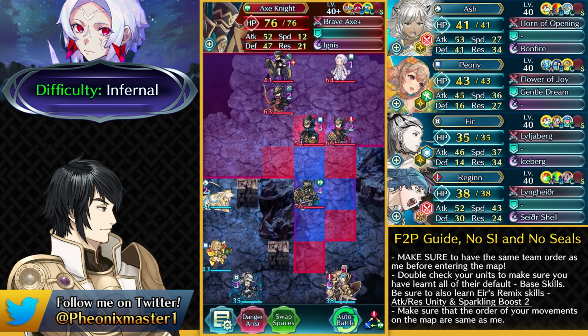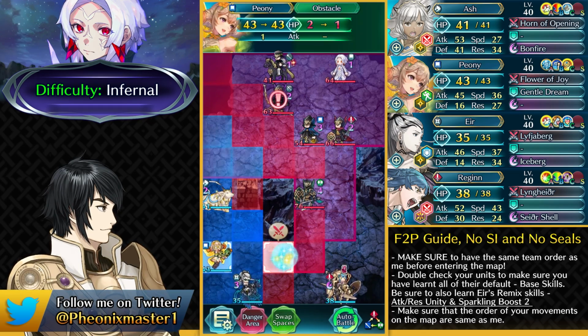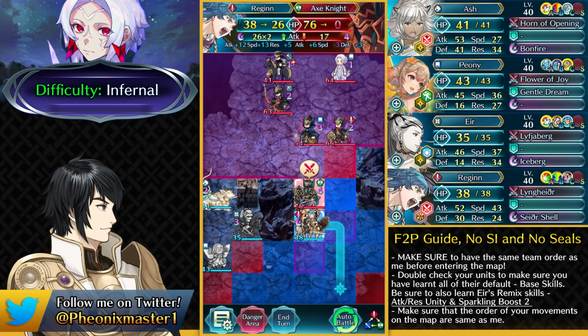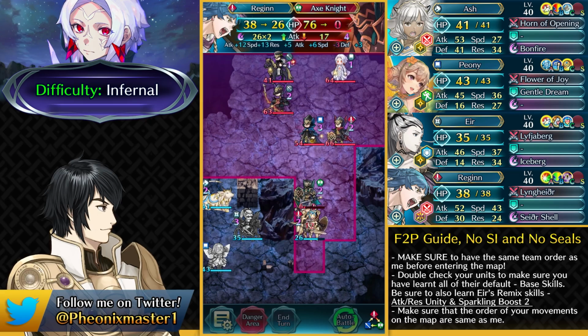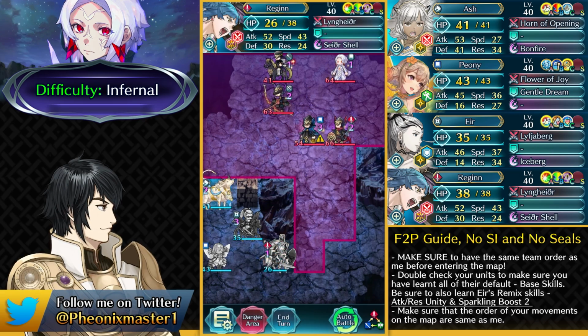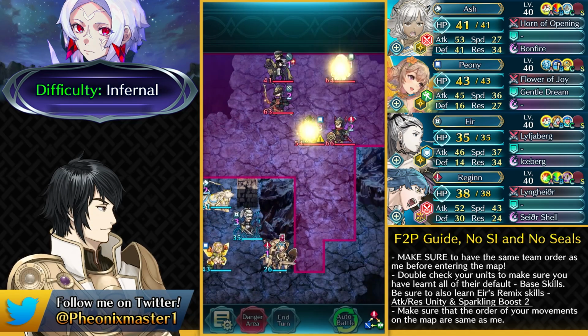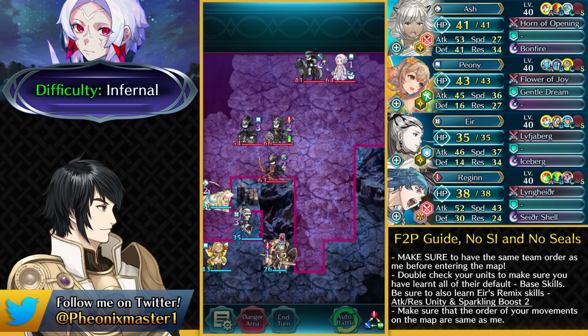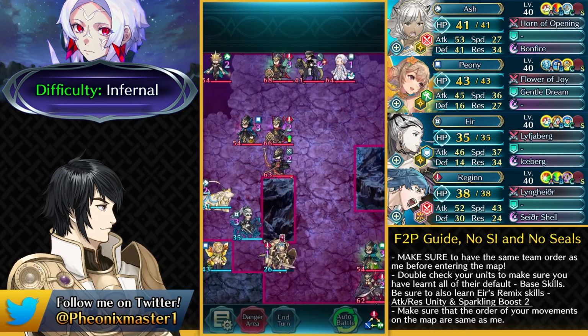So we're going to be starting by destroying this obstacle over here. And we can destroy this wall. And then we can go ahead and take out this Axe Knight who has Bold Fighter and Brave Axe. And we can just retreat and end our turn because this other breakable wall is going to get broken by this Blue Mage and this Fire Sweep Infantry Archer.